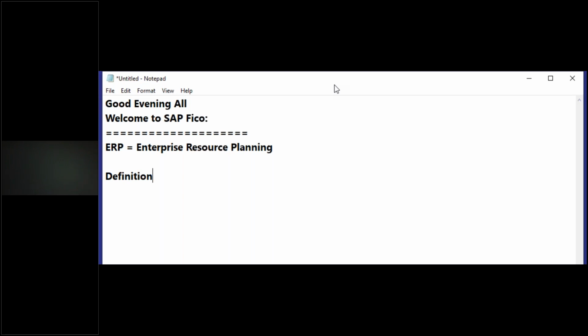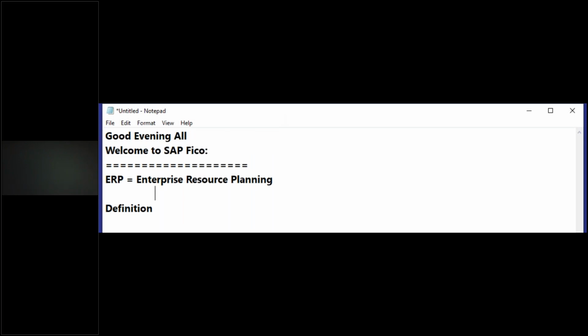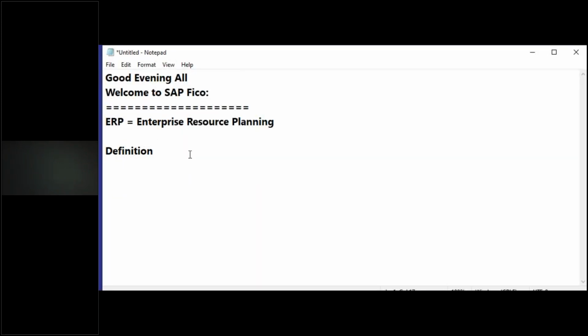ERP is a way to integrate the data and processes of an organization into one single system, and we need a software solution for that enterprise, taking the process view of organizational goals and tightly integrating all functions of the enterprise. So this is all about ERP.